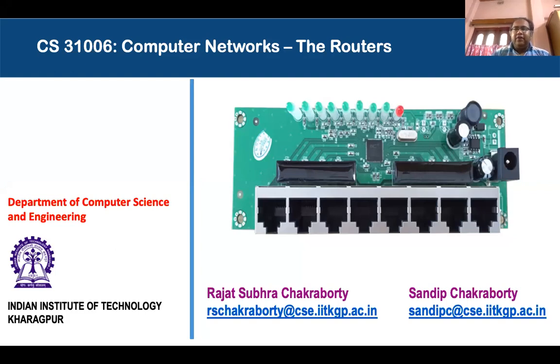So in the last few lectures, we have talked in detail about the different routing protocols that we have. We have also talked about the CIDR routing mechanism, how the routers find out the destination IP address from a packet and then make a match with its routing table to forward the data to the next hop interface, and how these routings are being performed. So we have looked into all those details.